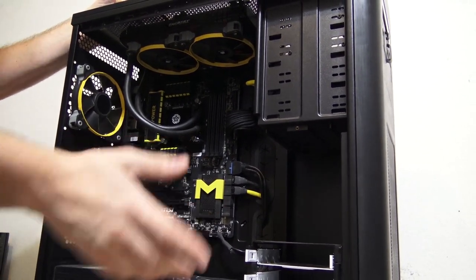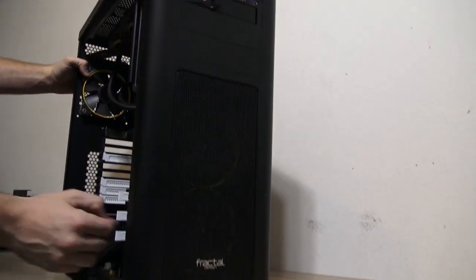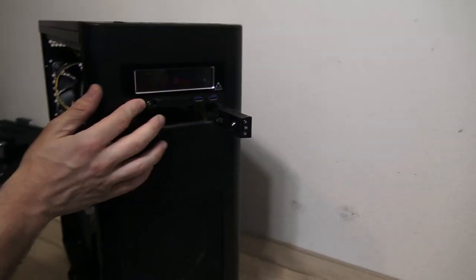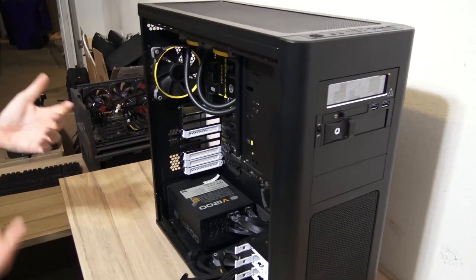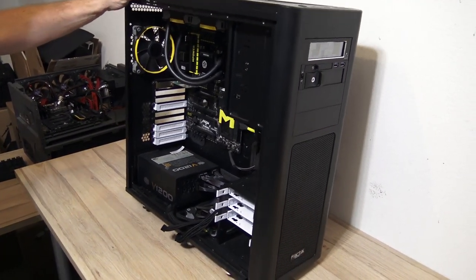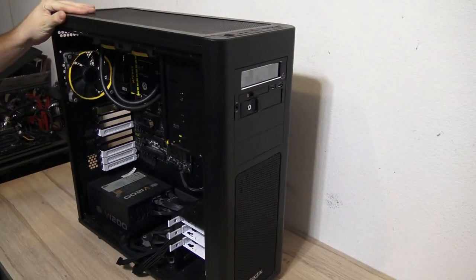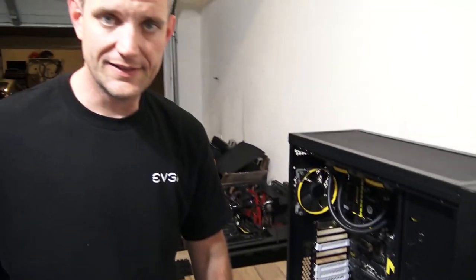So what we're going to do today is we're going to clean it off, show you how the front quick disconnect or the quick bays I use right there, the hot swap bays for the drives, makes it stupid easy to get everything going. But yeah, it's gonna be pretty much up and running in no time. What's really gonna take the longest here is getting the, I also don't have any EPS power plugged in. Wow, I stole the EPS cable and everything out of this poor machine. Let's get it put back together.